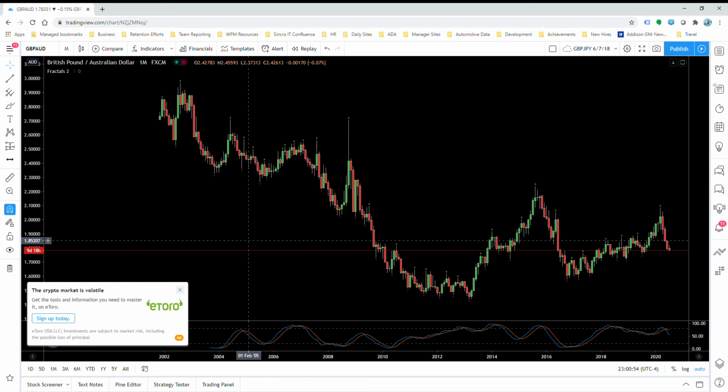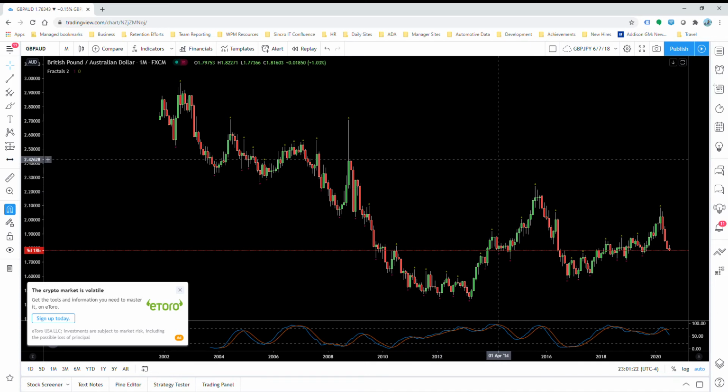So what I'm going to do is walk through my process, and I'll do this a couple times a week, just to see how we go through marking up charts. And as we continue to go, we'll talk about some of the systems that I do use to give me that additional edge in the market. So we have the pound odd here that we're going to break down today.